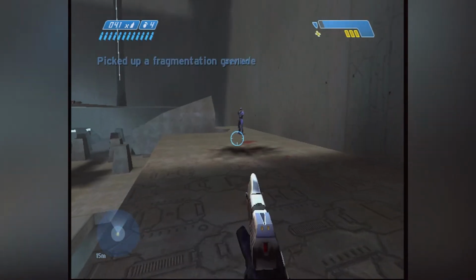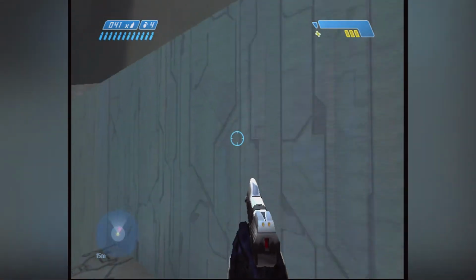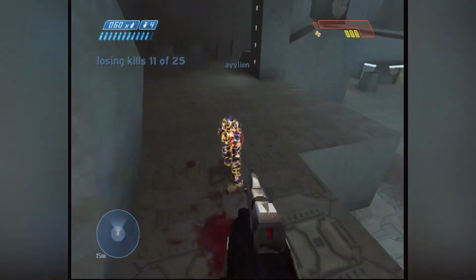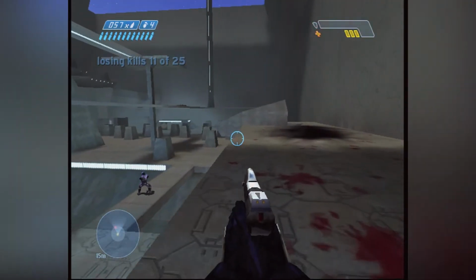This is due to your biped aiming the weapon in a different direction in third person unbeknownst to you, and this commonly happens when you're hit by a grenade while jumping. Again, this doesn't happen at all in the beta, but something went wrong between this build and the finished product that caused this glitch to sneak its way into the game.